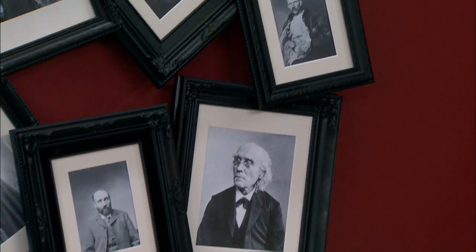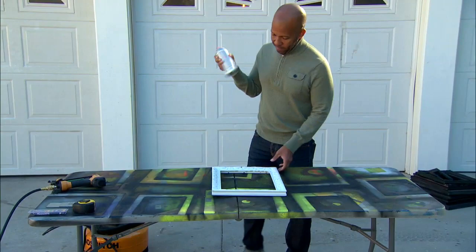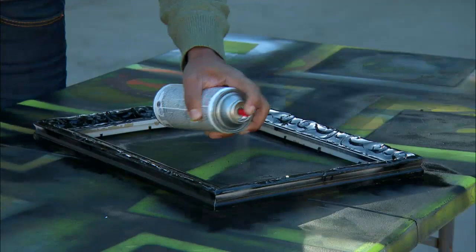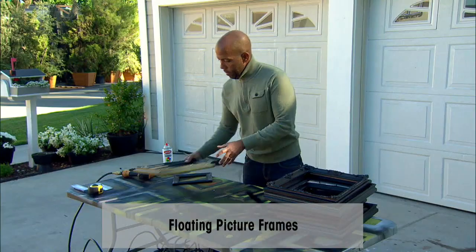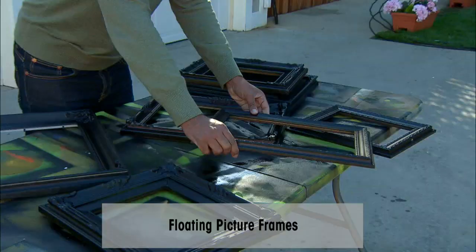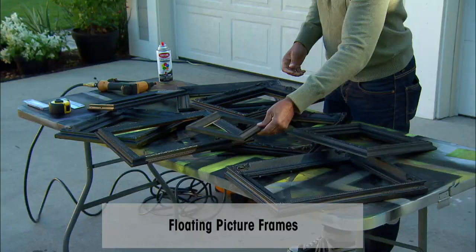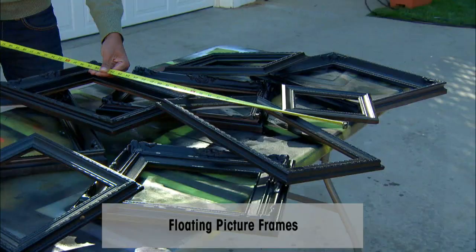But to make this, let's see, we have a tape here of me making it earlier. I got just plain old frames, ones you already have, ones you aren't using, or couple dollar flea market frames. Spray painted black, very, very easy. And all different kinds, ornate ones, simple ones, large ones, small ones. And then once you get a nice stack of them, figure out how big of an area you need to cover and just lay them out at all kinds of random angles. You sort of don't want them quite even. Layer them. Make sure it fits your mantle.